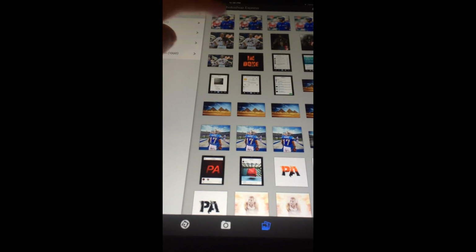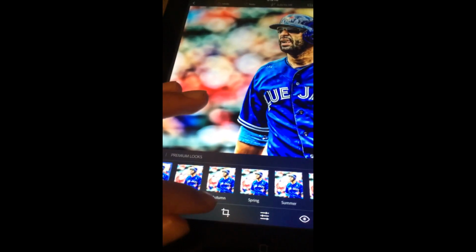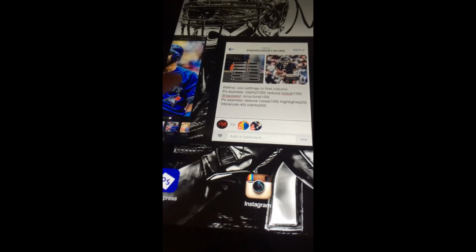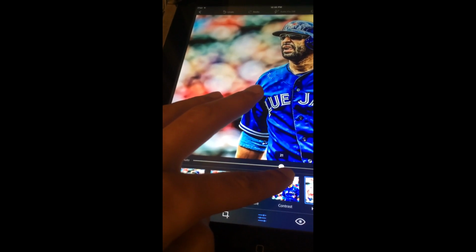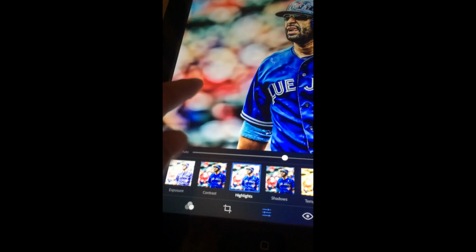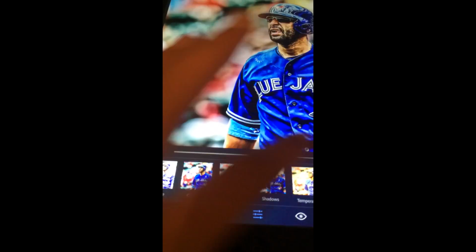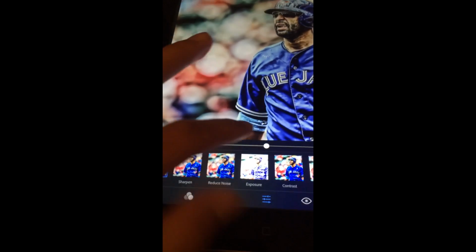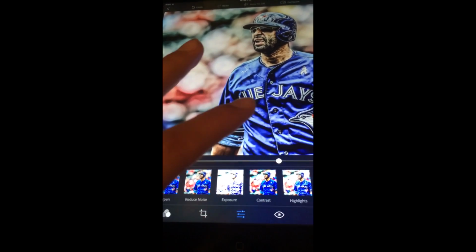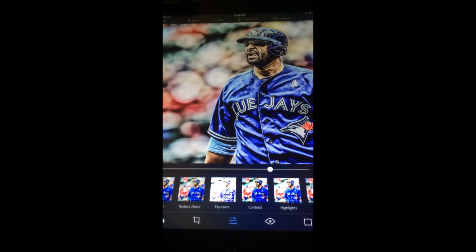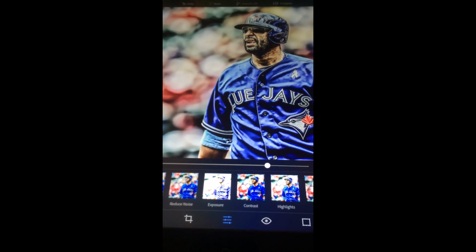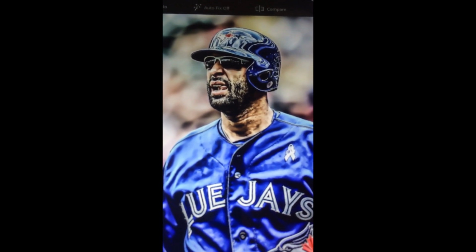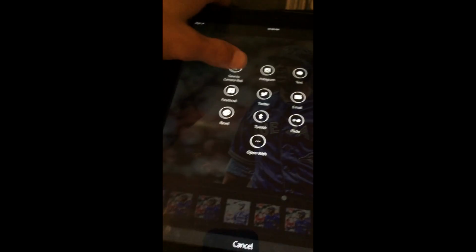Then you're going to reduce the noise again at 100. Put highlights at 20. Vibrance at -45. And clarity at 50. And I know this isn't really a good video thing, but I'm on my phone videotaping on my iPad, so it's kind of hard. And here's what the skin looks like. And then I'm done with that.